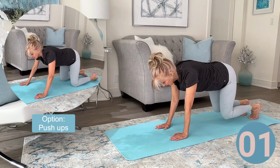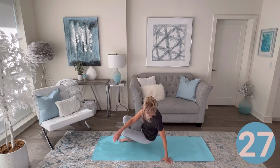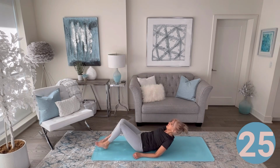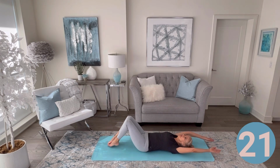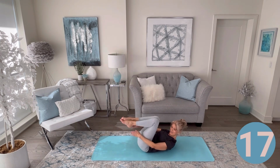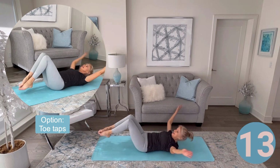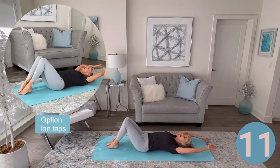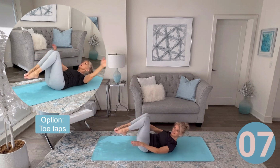Up next, we get on our backs. In your own time, carefully get on your back, knees bent, arms straight overhead. Reach under your legs, knees come to chest, reach overhead, and then reach under legs again and legs go straight out. You have the option of just tapping your toes up and down. Make sure you put your lower back into the floor when you're doing these exercises.